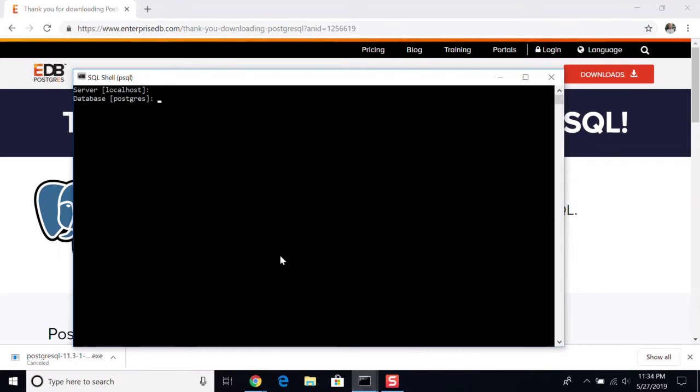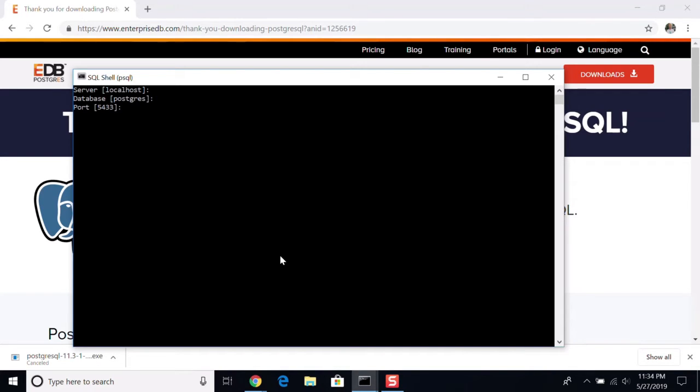Which database do you want to work with? For the initial one, just go ahead and hit enter for the Postgres. Now for the port, and again, during installation, it's going to ask you about that. It should be 5432. I previously had installed Postgres here on this Windows computer, and so the only one that was open was 5433. I guess there were a lot of other open ones, but I just chose one that was closed. So just do whatever it recommends here.